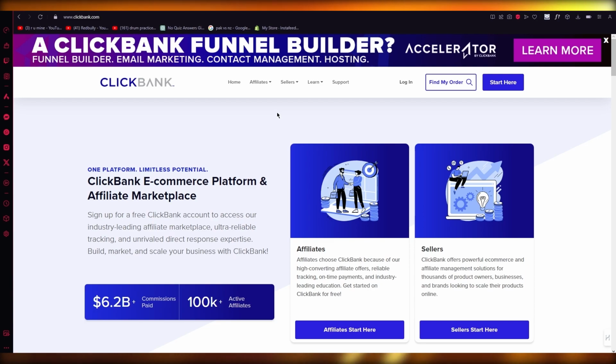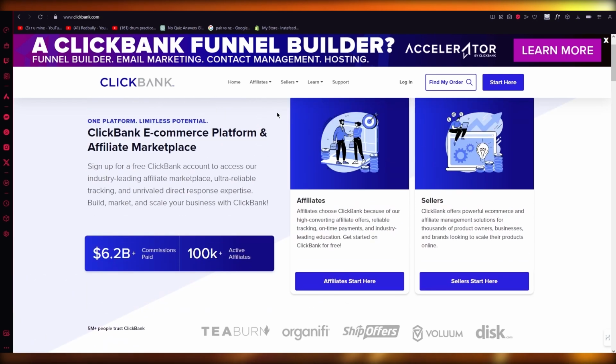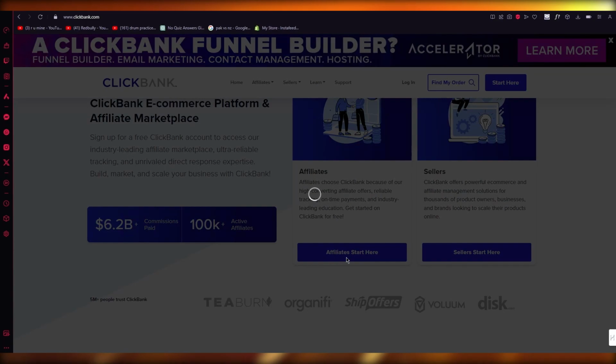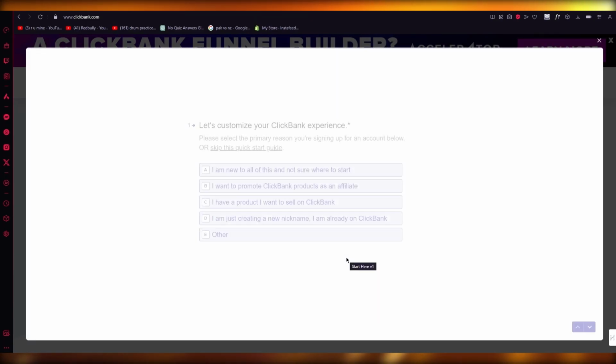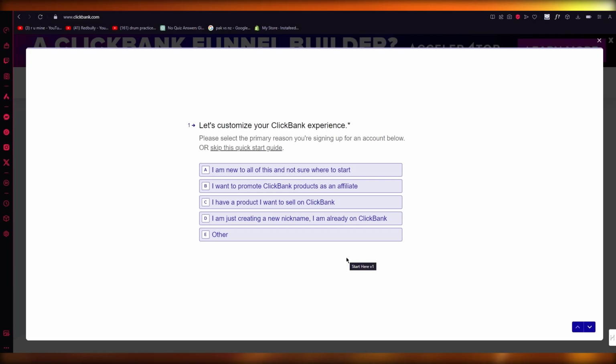Now, if you know how to use Clickbank, you're going to know that it's basically for affiliates. So what affiliation is, is that affiliates basically take products off of a certain marketplace, and after taking those products, you're going to become an affiliate for them. So you're going to take the link. In that link, you're going to have your product key, and after using that product key, you're going to send it around. You're going to let people know that there's this product and you want them to buy it. You're going to convince people to buy that product, and you're going to get a chunk of money out of it.